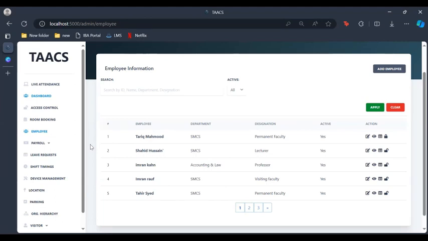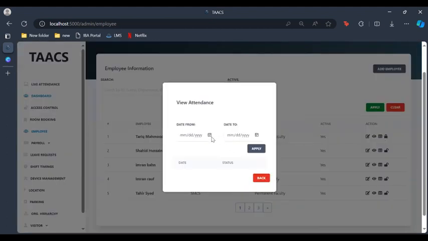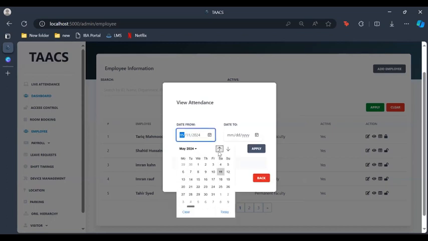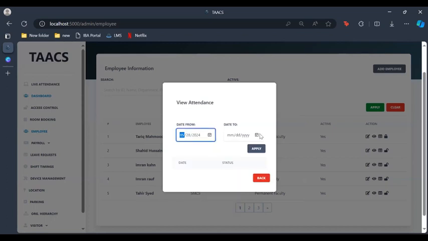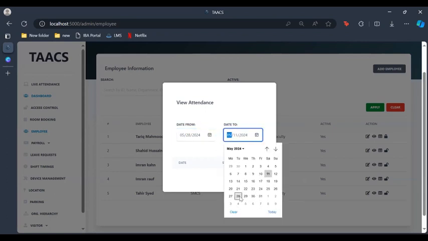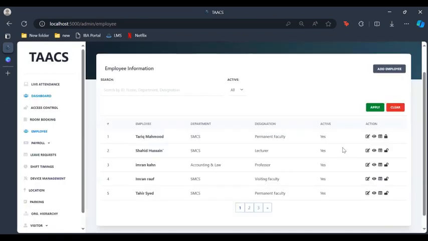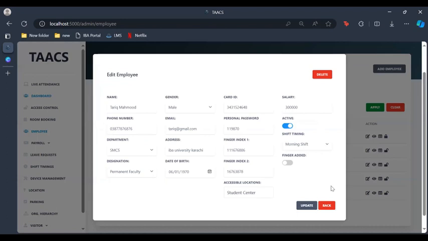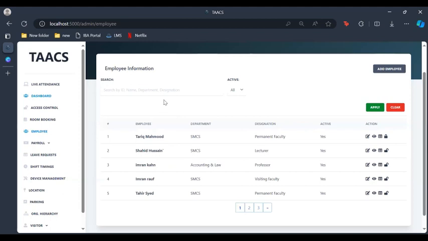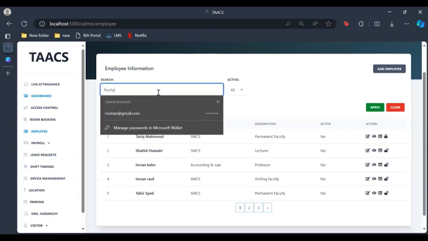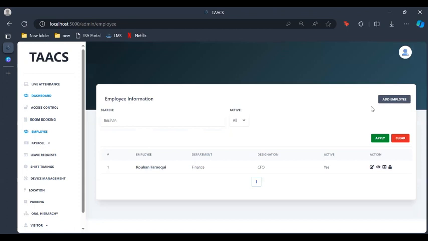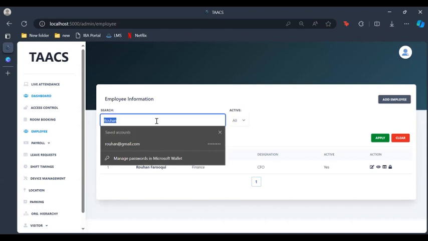One more thing that I wanted to show is the report field. When we click on the reports option for a specific employee, we can gauge from which time to which time we need the attendance. And regarding the edit part, we can focus on how to edit and what new things need to be changed. The search bar is also implemented over here, and it focuses on searching the employees. The search is implemented based on name, department, and designation.